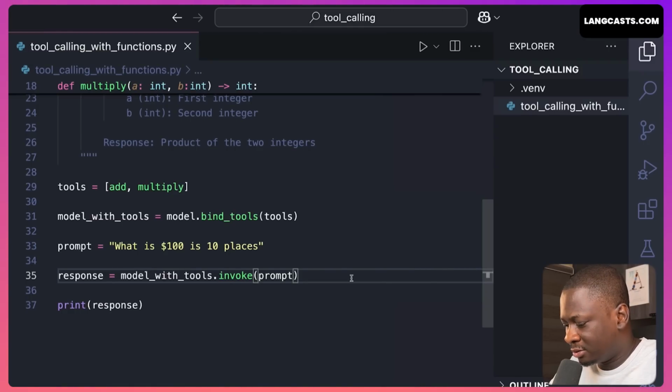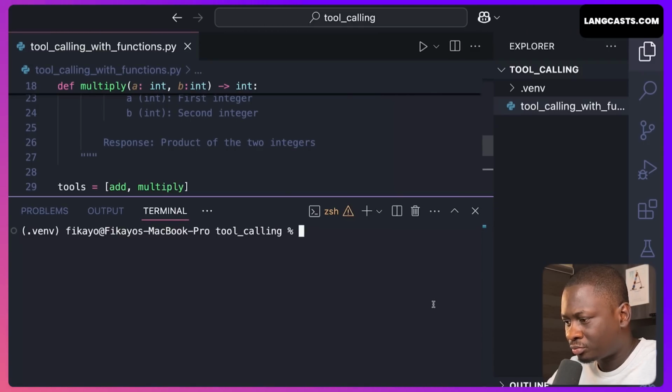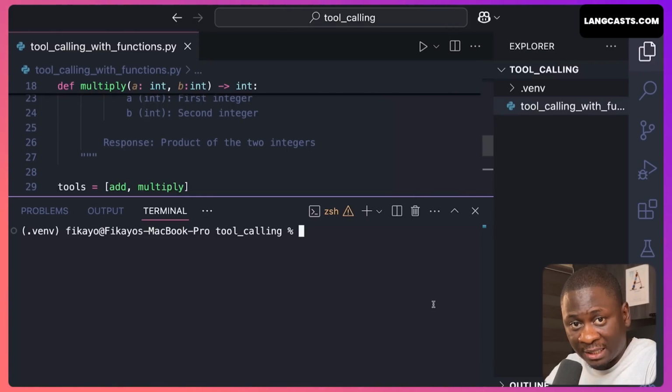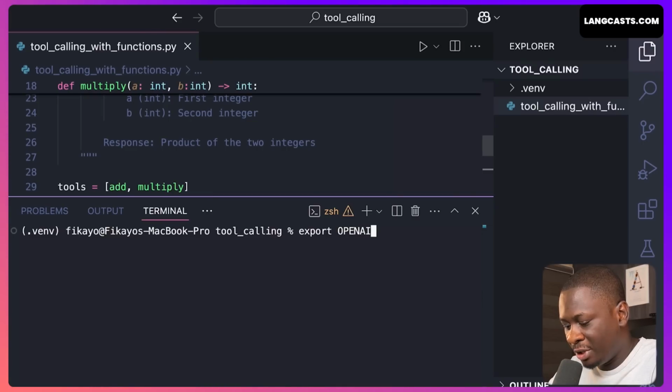Let me pull up my command line. Now you will need to add your OpenAI API key. We're using OpenAI as a model, so you have to add your OpenAI API key. If you're using Gemini, you know what to do. That's with the chat Google Generative AI wrapper from LangChain, and you add your Gemini API key. But for here, I'm going to say export OPENAI_API_KEY equals. Then I'm going to add my key, but I'm going to be adding that off camera. So see you after I add it.